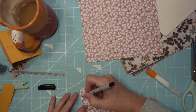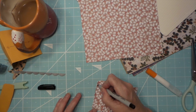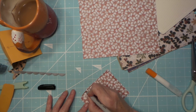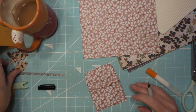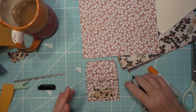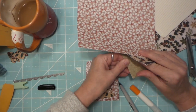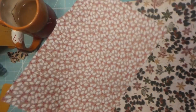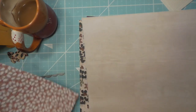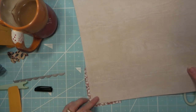And then I'll put something on here for decoration. I was thinking of the coffee or the teacup, but we shall see. Because I might do like a, I don't know, I don't want to do just white. But, you know, it'd have to be something that... wait a second. I picked out a paper. Well, fingers here. That might work for a little thing. And then I can stamp on it.